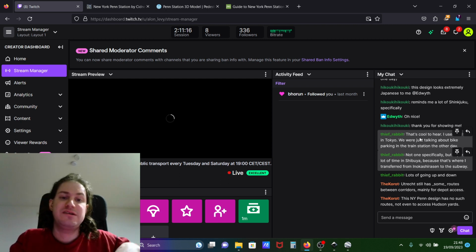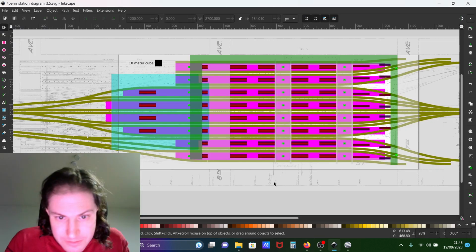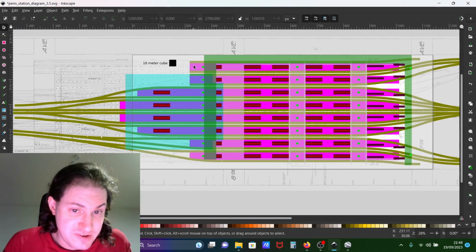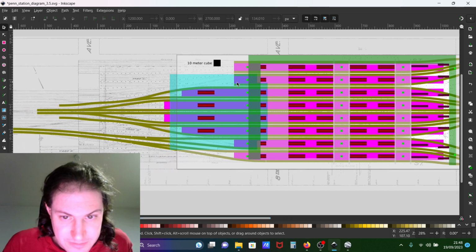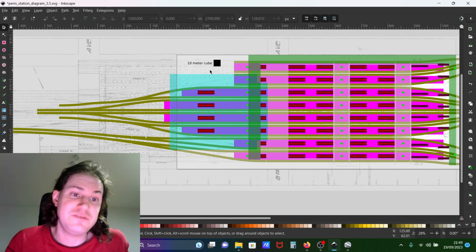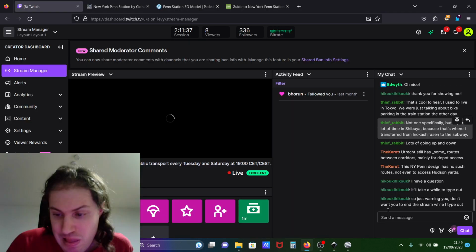And yeah, you're right. In practice, there should be more turnouts that are not detected, because the plan is, I didn't draw what happens west of this point. West of this point, some trains go to a realigned Empire connection and some go to West Side Yard. There's not enough demand on the Hudson line to run every train from the east.